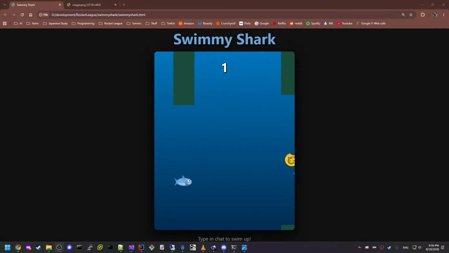Well, we've got like no entities in the background, but it's working. Oh, no, it's not.